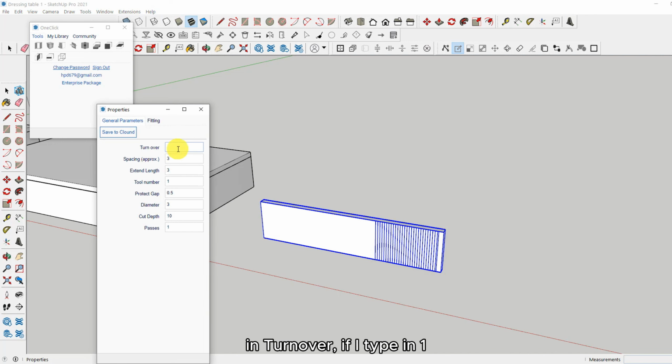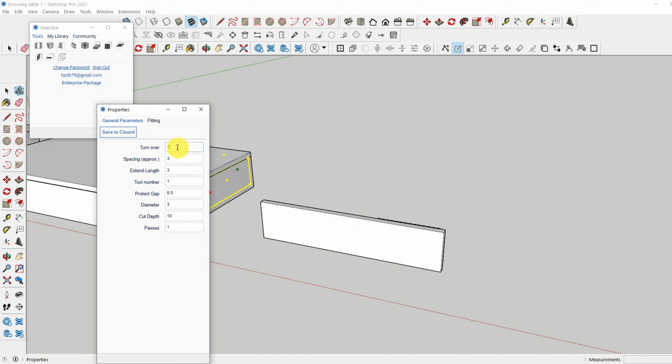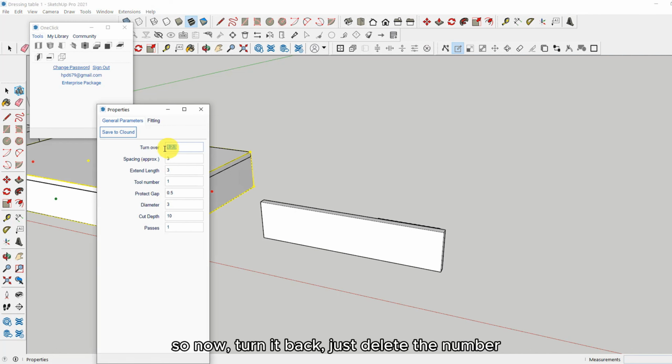In turnover, if I type in 1, then it's gonna be turned to the other side. If there are more bent parts on the same panel, for example 2, then we can type in 1, a comma, then 2, a comma, then 3, for example. So now turn it back, just delete the number.